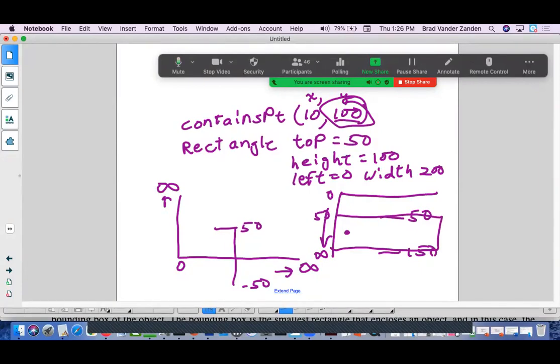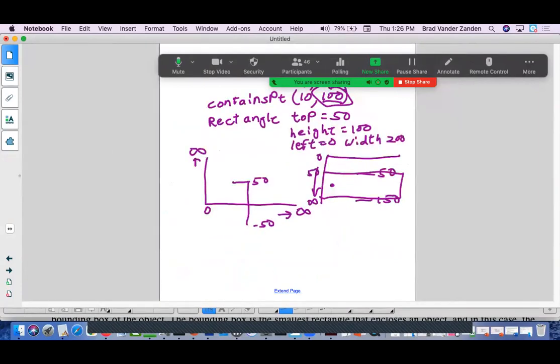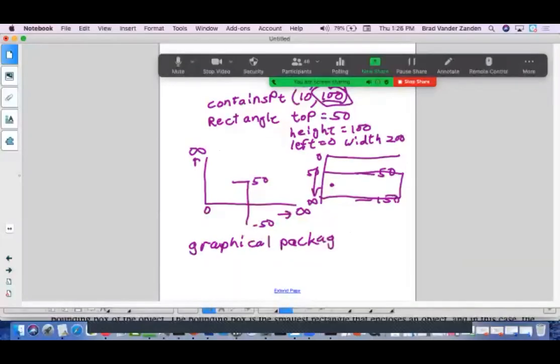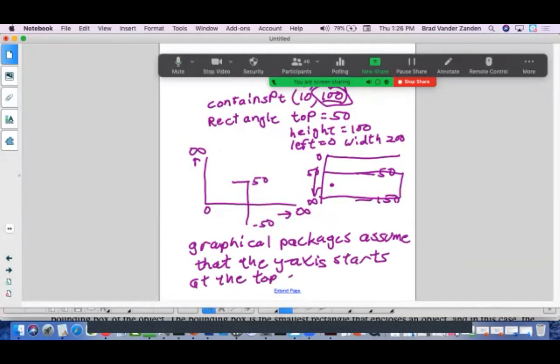So the bottom line is that when you're drawing, all graphical packages assume that the y-axis starts at the top of the window. Not the bottom. So you have to get used to that.